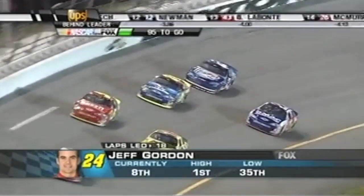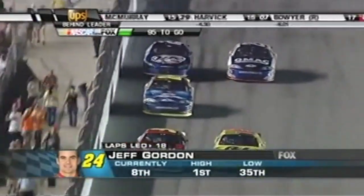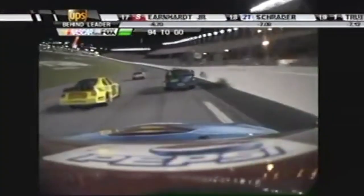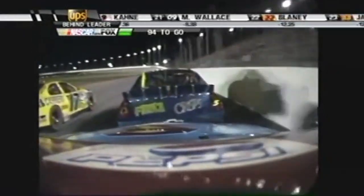Matt? Jeff Gordon, the 6-time Daytona winner, has fallen back to the 8th position. You can see he's moved to the high side behind his teammate Kyle Busch. Earlier he was trying the bottom. The car is just way too tight and getting tighter. He's slowly fading back. That's why he's searching around, trying to see if he can find a better line until they pit around lap 81.